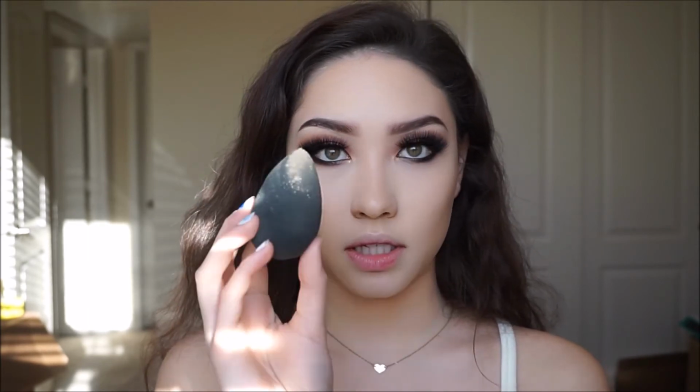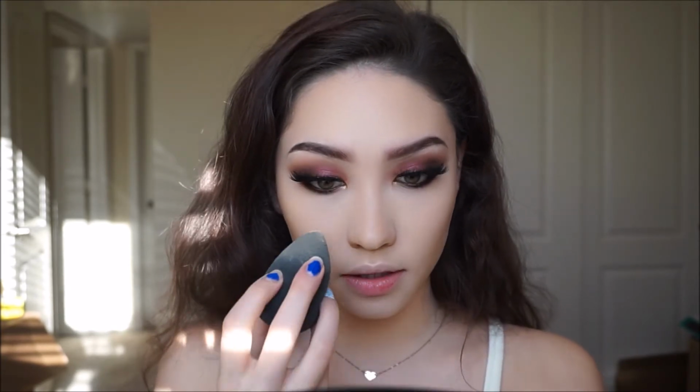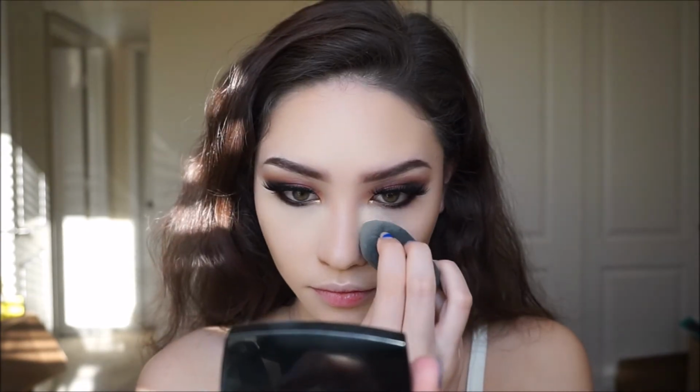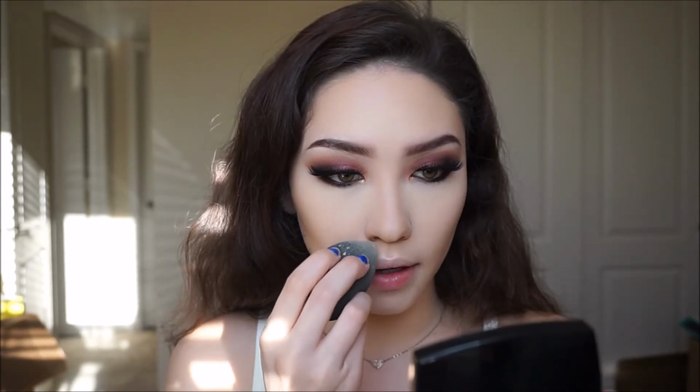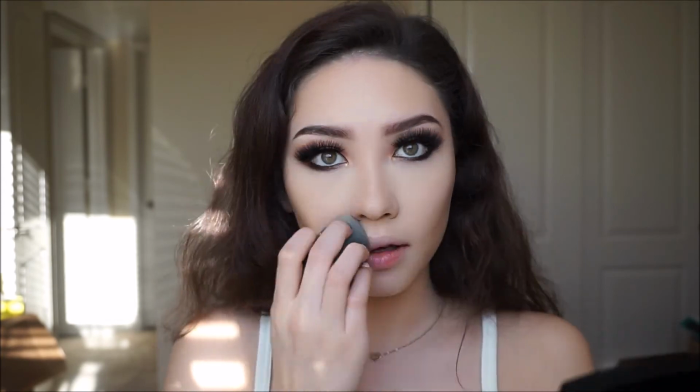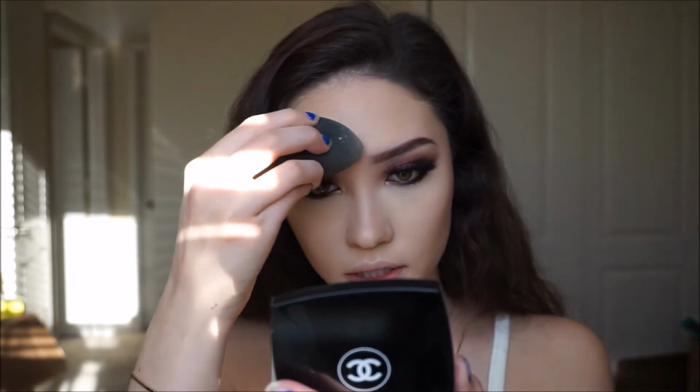So I'm just going to take that beauty blender again and dab it into the product so that it looks like this. And I'm going to bake my under eyes. Like I said about the concealer that I used to brighten my face, I want to bring it up the side of my nose because that will make my nose appear to be smaller. I'm going to bake the bridge of my nose, right under my nose, my forehead, just the center of my forehead.